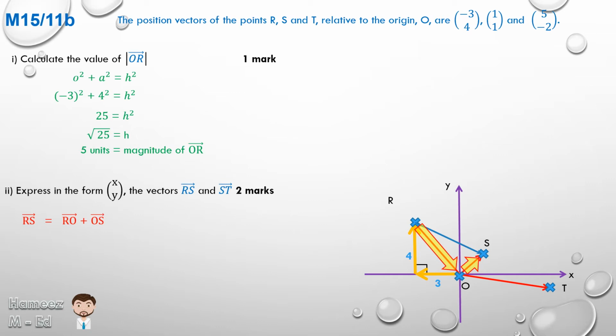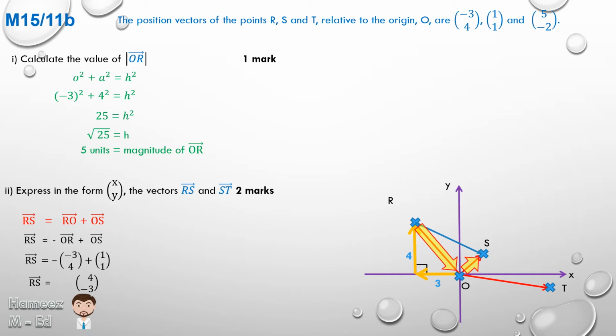Now, we don't know RO, but we know the opposite of it, which is OR. They gave us that, (-3, 4). So we can substitute for RO by stating that RS is equal to minus OR plus OS. It's the same length, it's just the opposite direction. So now, RS, if we substitute, will be minus of (-3, 4) plus (1, 1). And if we work out the x values, minus minus 3 will give us 3 plus 1. 3 plus 1 is 4. And minus 4 plus 1 is minus 3. So RS means we're going (4, -3).